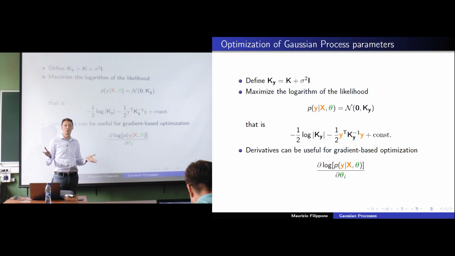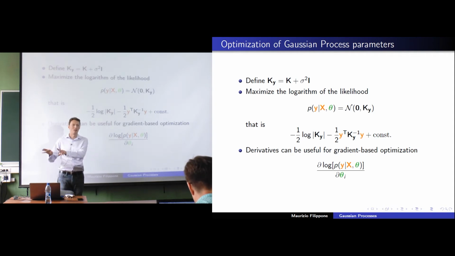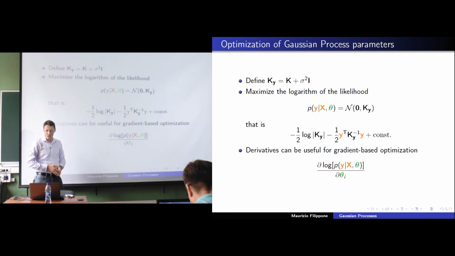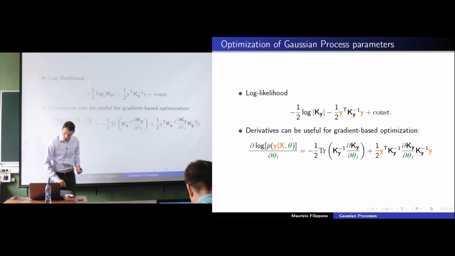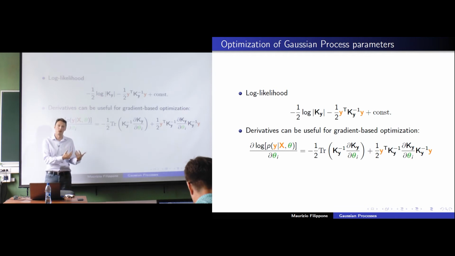But this is a multivariate Gaussian. What is the log likelihood? We know, right? It's just the log of a multivariate Gaussian density. So we have the log determinant of the covariance and then the quadratic form. If you just want to optimize, you can call your favorite optimization routine and just give the objective function. And if you want to help the optimizer, just give the gradients. The gradients look very nasty, but actually it's not so bad. The derivative of the log determinant becomes this trace, with the inverse times the derivative of the matrix. And then this quadratic form becomes an uglier quadratic form. But if you look closely enough, you see that this K inverse y appears here and here, so you can reuse a lot of the computations you use to compute the actual marginal likelihood. So this is 3 lines of code.